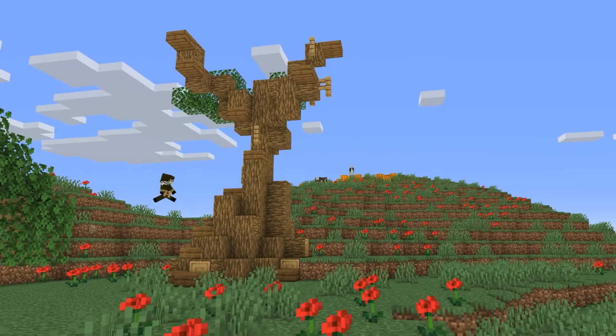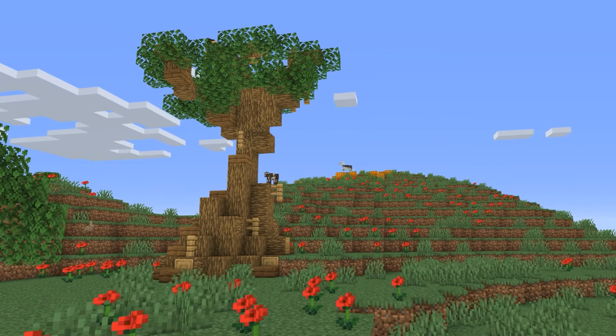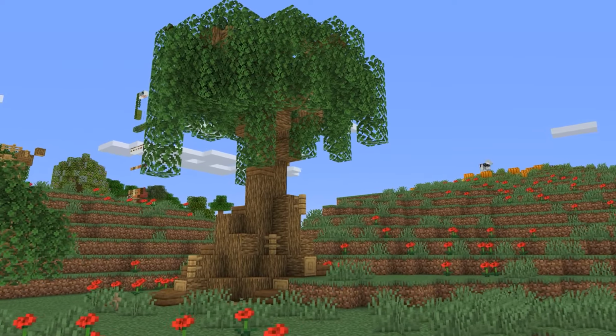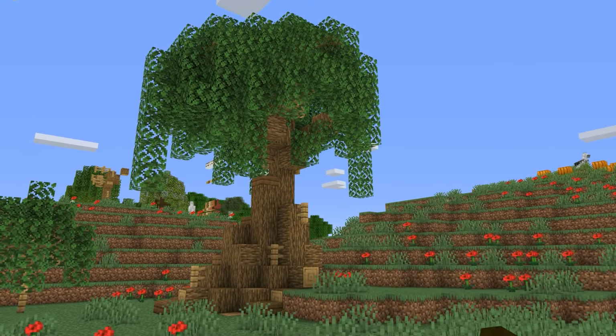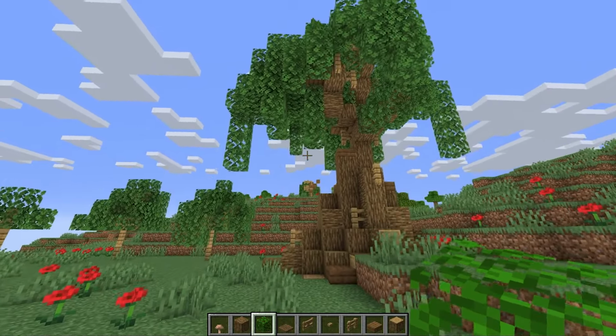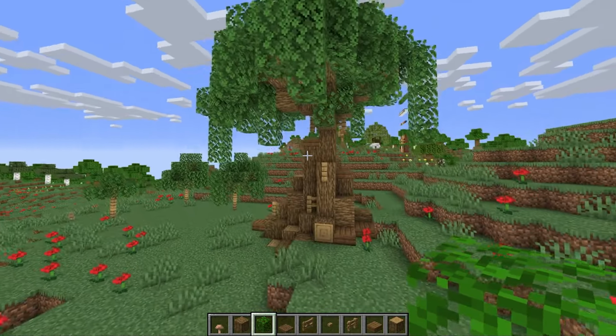Now, the way I like doing leaves is to start at the ends of the branches and sort of work my way around the top and then follow gravity down so we get all these leaves hanging down everywhere. All right, there we go. So, as you can see, there's a lot more you can do with the shapes on the bigger trees here.